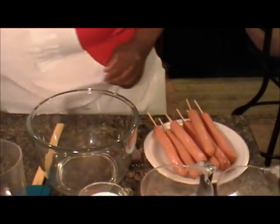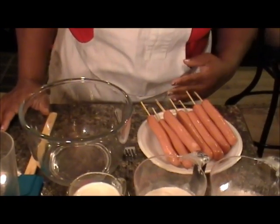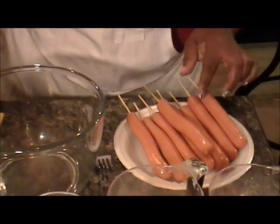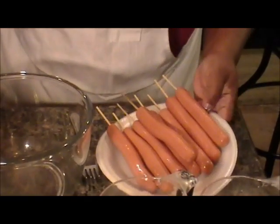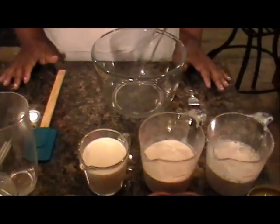Now, all of these are pretty much uniform with the stick going through the end of it. And I have 8. Okay, I'm going to be doing 8 tonight. So I'm going to set the hot dogs to the side. And I want to show you how to make the batter.